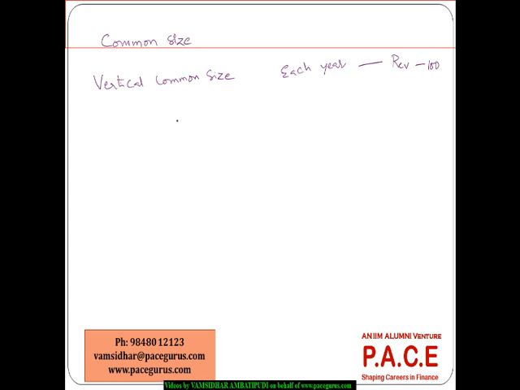But when I look at the horizontal, if I have year 1, year 2, year 3, I have sales, cost of goods sold, gross profit, etc. So A, B, C, D, E, F, G, H, I. Now, the first year, the initial year, is fixed at 100 for all of them.